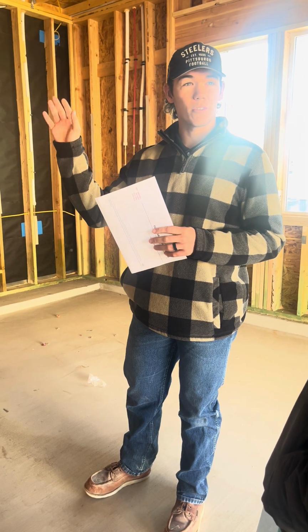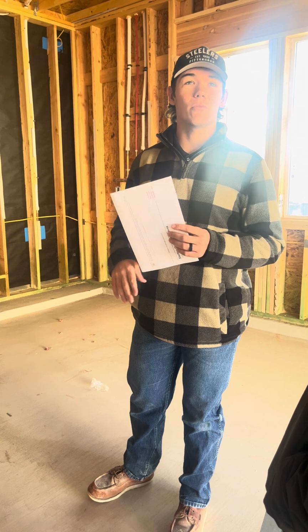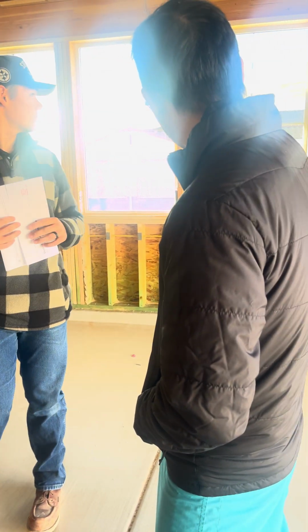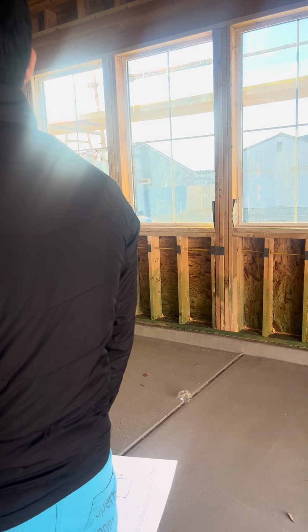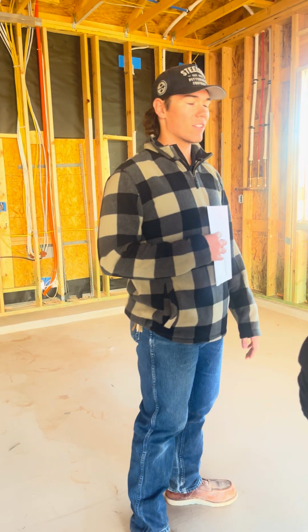So the first coat's the brown coat, and it'll look all rough. And then they come and do the second coat, which is the finish coat. It would look like this, right? Yeah, so that's the finish coat. You guys did select the Spanish. I don't think there is any over here that have the rough coat, but it'll look rough. It's not gonna look as pretty as that.